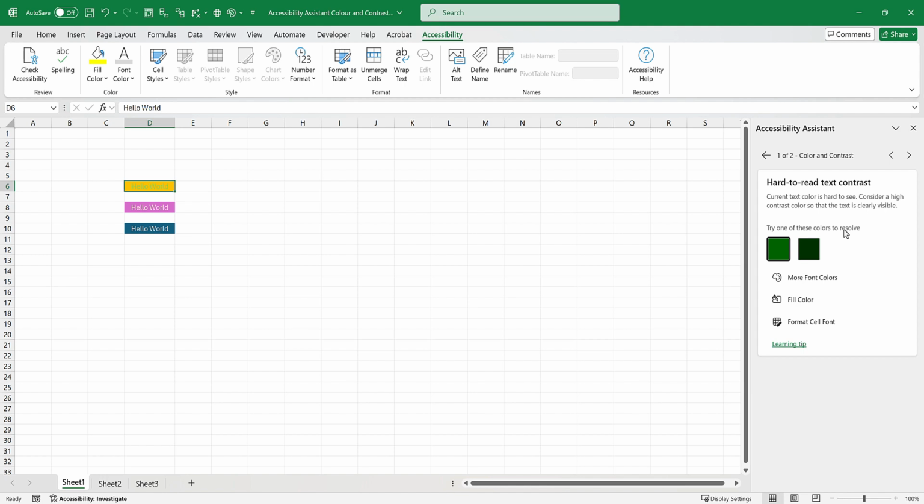And then similarly, folks, you just cycle through the issues, and it's a simple case of accepting Excel's recommendations and trying out either color to see which one suits. Or if you prefer yourself manually to change the colors or background cell color, you can do so from the options here and also from the ribbon.